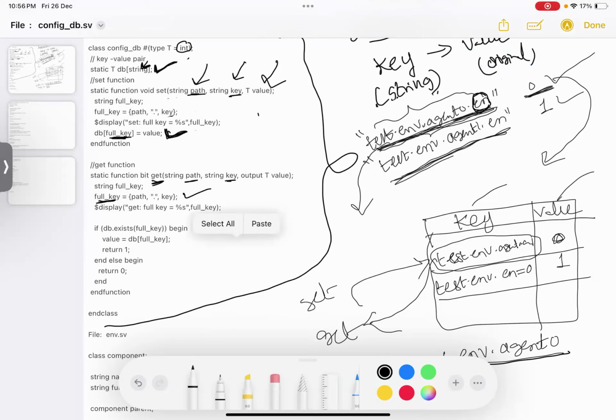Path dot key means it is a concatenation. Here it will search whether that key exists or not. If db exists for that path, for example, this key is existed, it will enter into that, get that value, and return from here only.